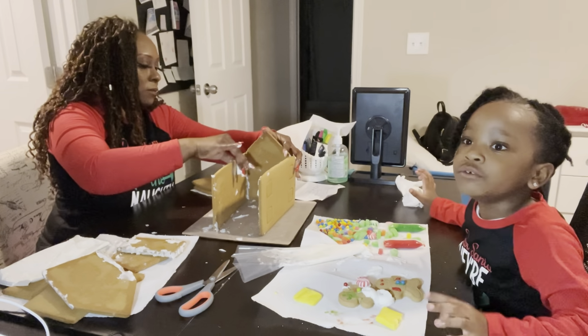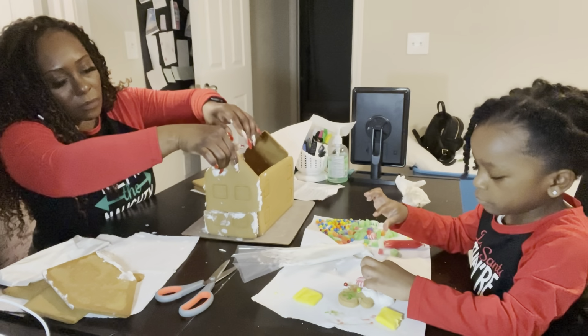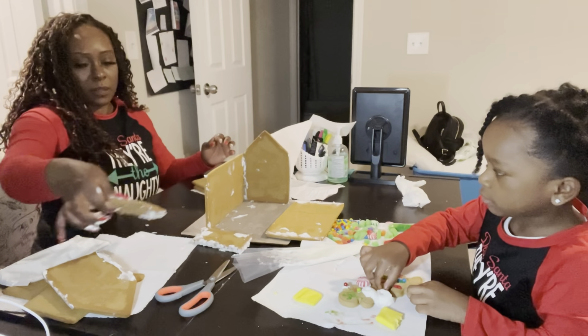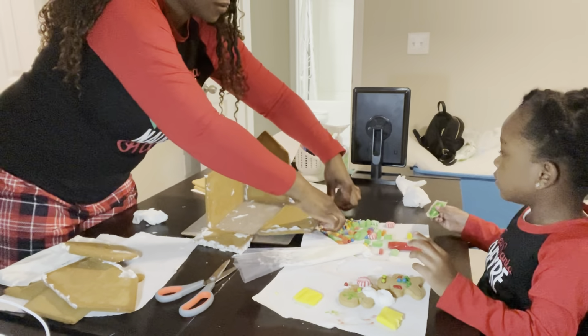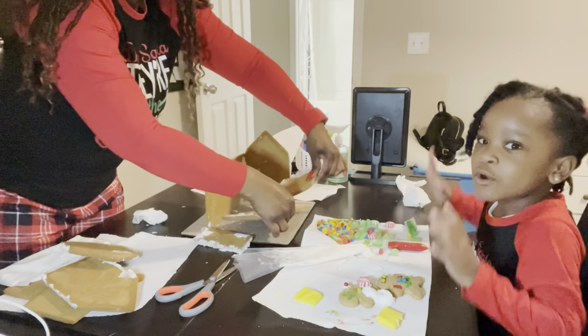I'm trying to do this just like the picture. Oh no! Can't see in that crack. That's a pretty point. Now this is crap because it keeps falling. This is so much fun.